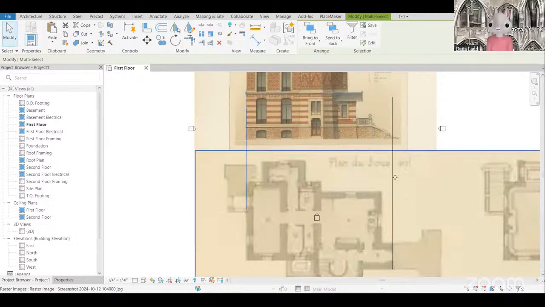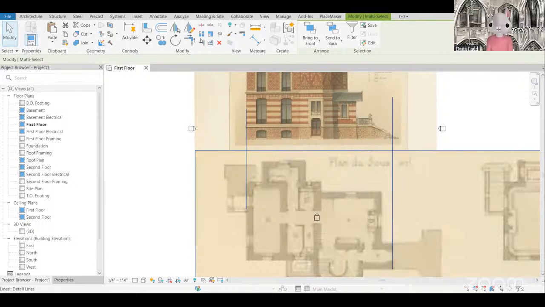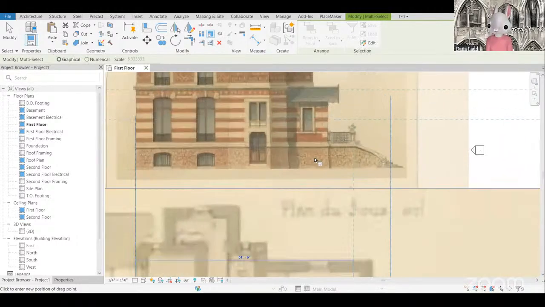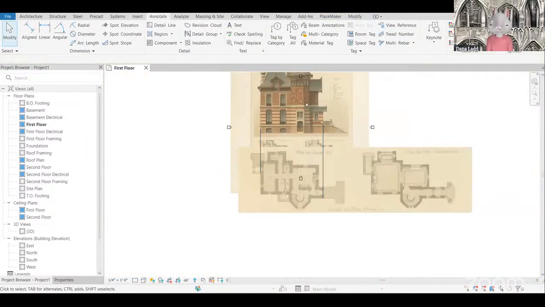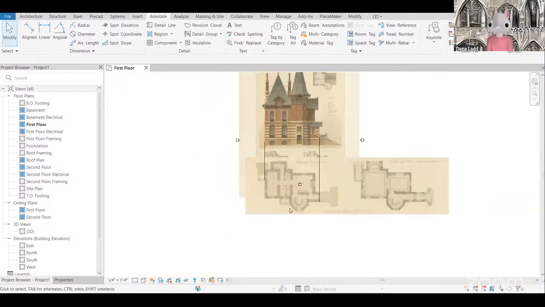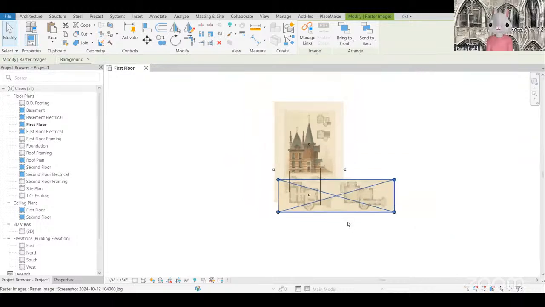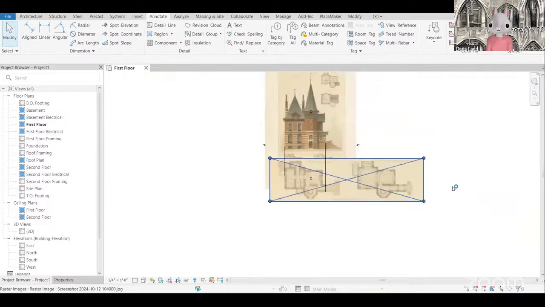Let's go ahead and select the image and our lines, and scale it. We're going to scale it from here and get it close enough so that it's lining up with the edge. That looks about perfect. Wonderful. Now we're going to copy this over.